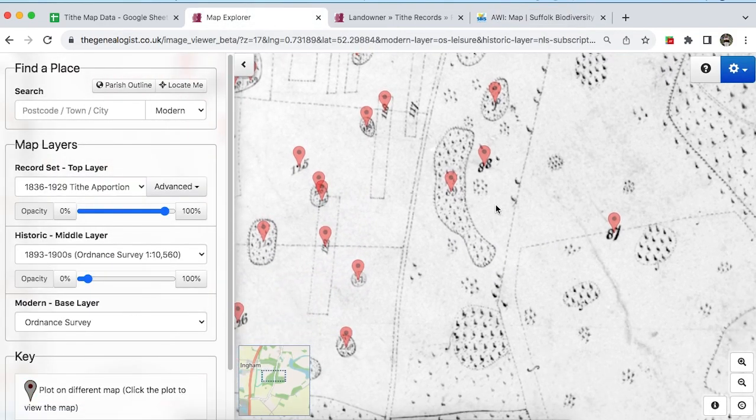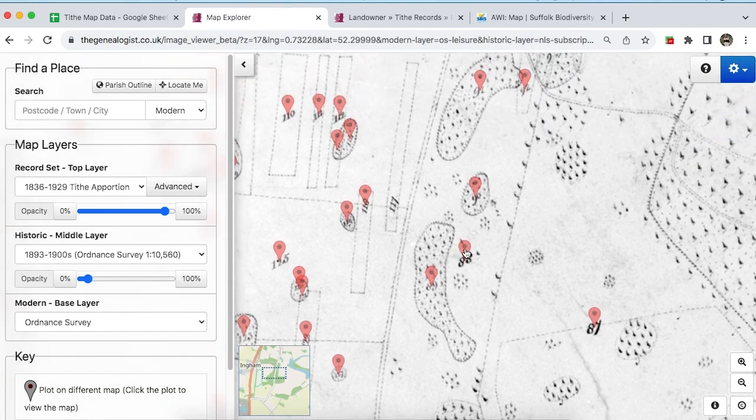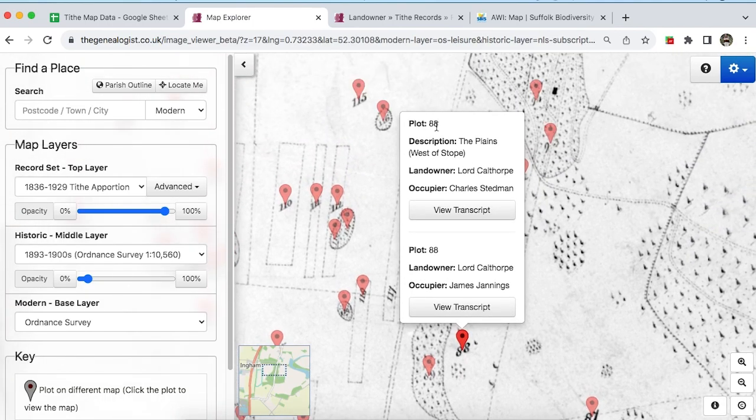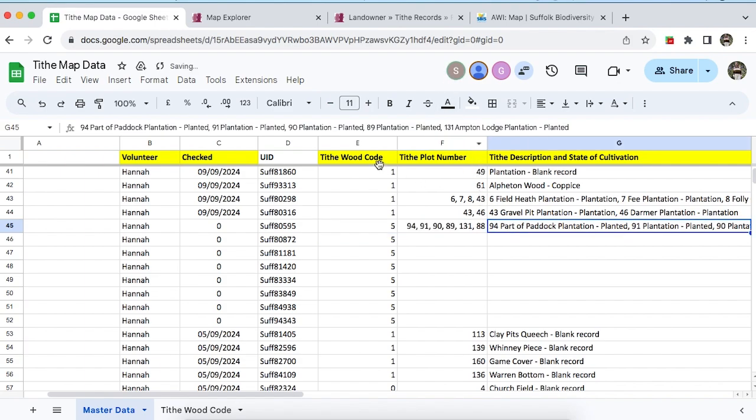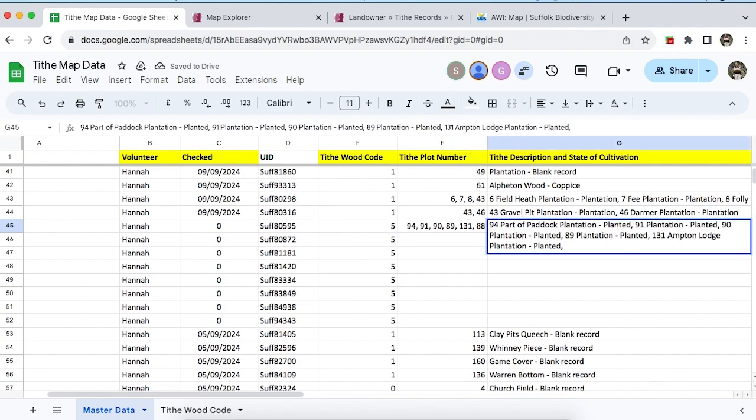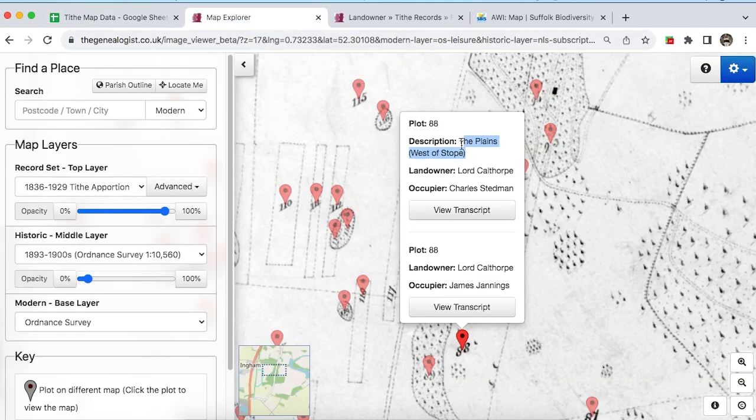So what I would want to do then, because I've checked that, is I'm going to also add the number 88 into here. It doesn't matter what order the numbers go in. Oh no. Wait, let me just get rid of that then. Pasted something left over. 88. So what I'm going to do here then is add 88 on the end with the details, the plans.